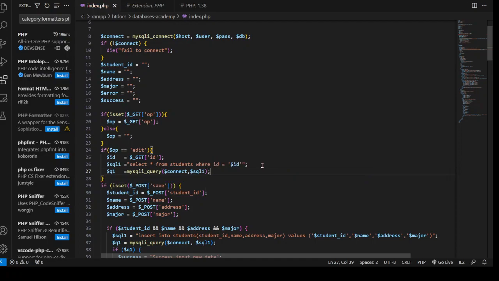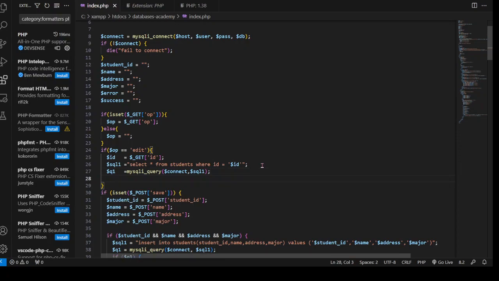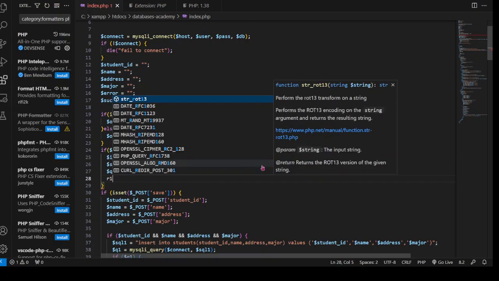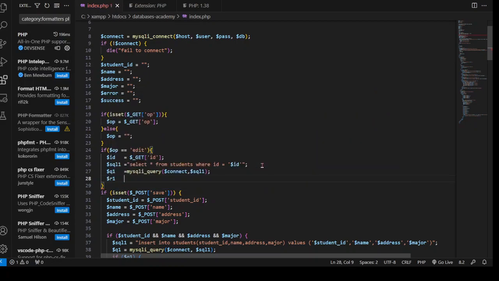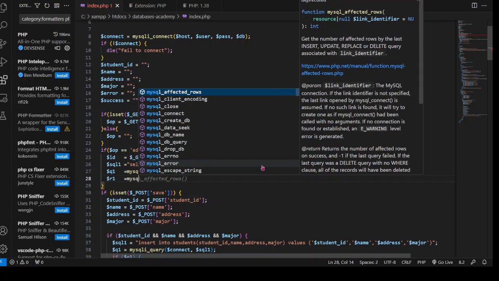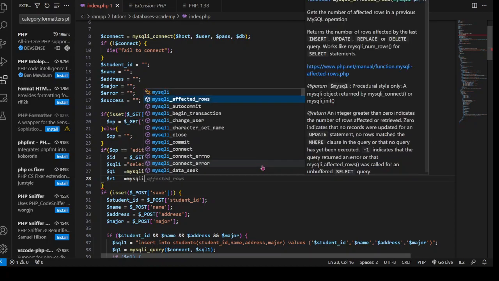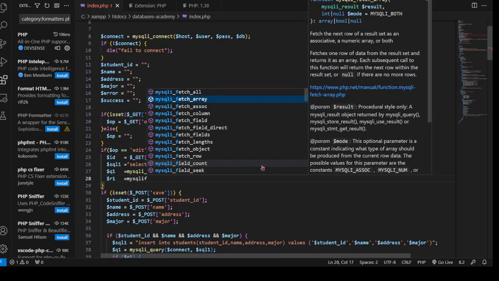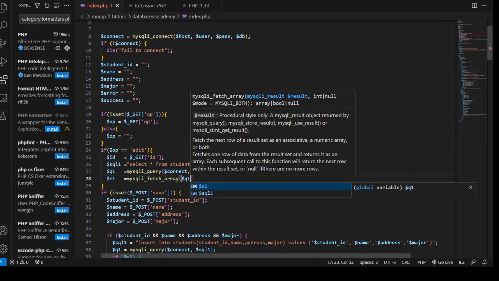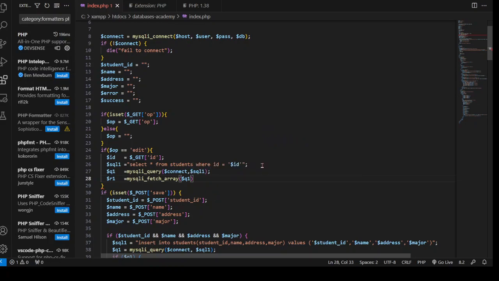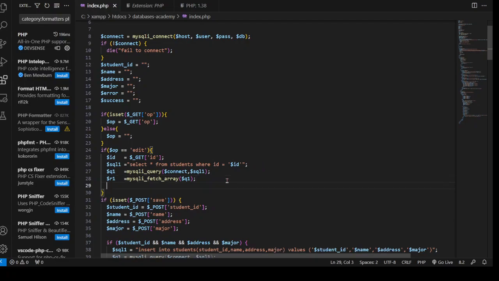And then what we said, R1. I forgot to get $R1, and with this variable again make a mysql_fetch_array q1. Don't forget to close the brace. Then we get out what this is.